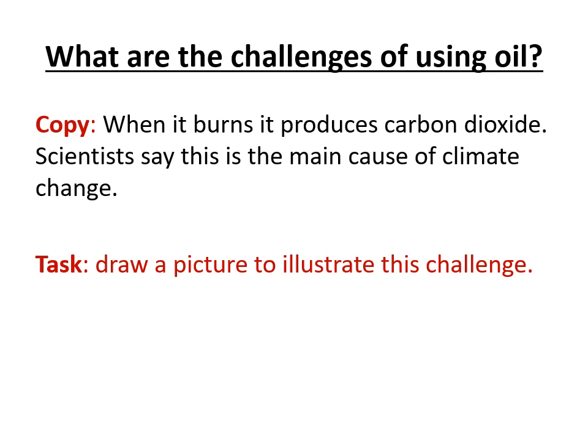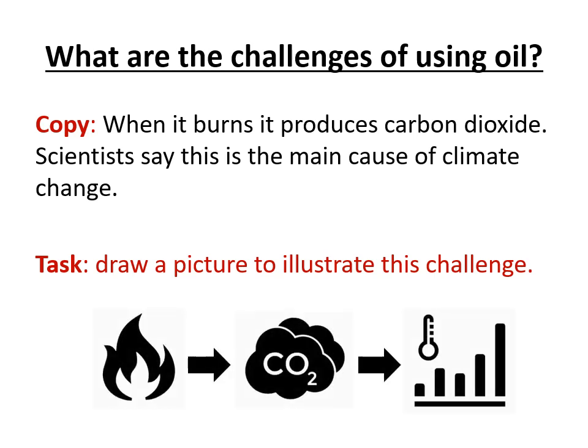Now, here's my version for this one to give you the idea of something you could do. So I would draw some fire to show the burning of the oil. I would then draw an arrow to show this leads to carbon dioxide in a sort of cloud. You can't literally see it in a cloud like that. It's a gas though, so it is representing that.